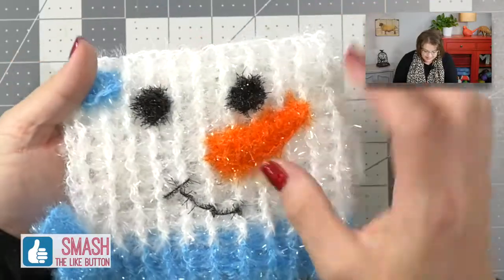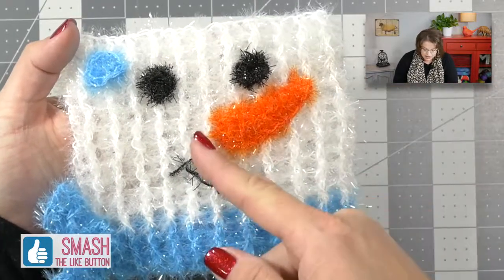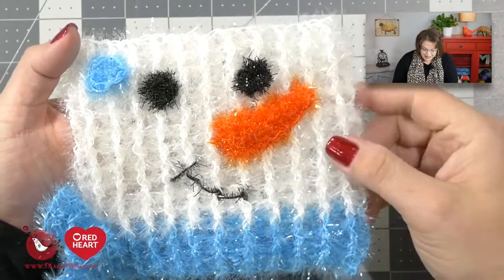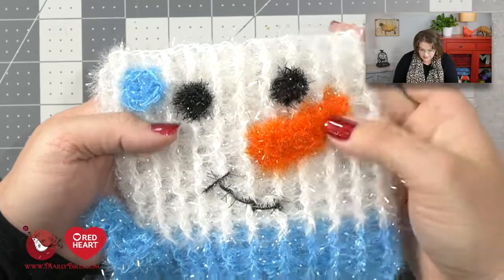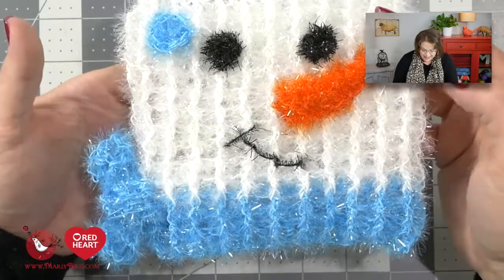It's also the same way you would sew in the nose. The nose is placed smack dab in the center of the square, just to the right slightly, and it tilts up a little bit. Snowman has a tilted up nose, and the eyes are just centered on either side. This nose is made super easily — all you do is chain 10 stitches, then work a series of single crochets, half double crochets, and double crochets down the row to get the shape you want. Once you've done that for two rows, you finish your nose and sew it into place just like the eye. The last thing to do is add a little finishing touch for that cockeyed mouth of Snowman.